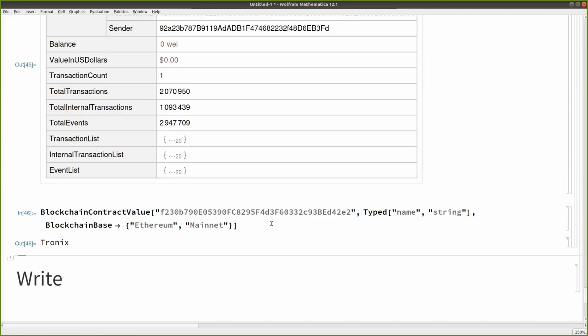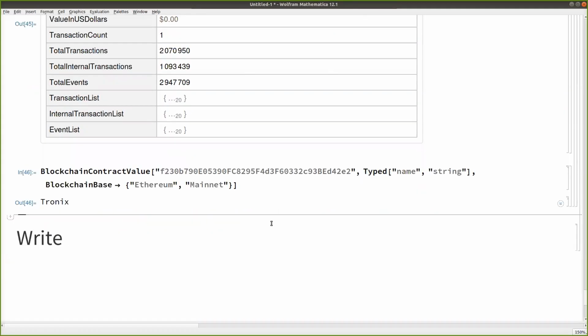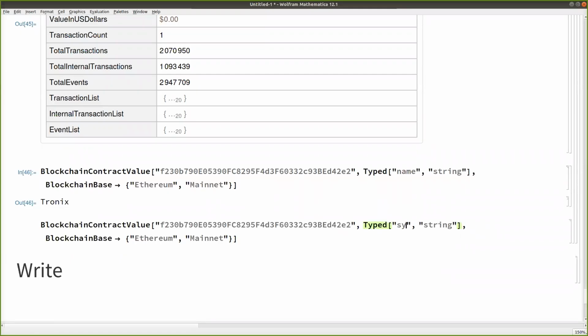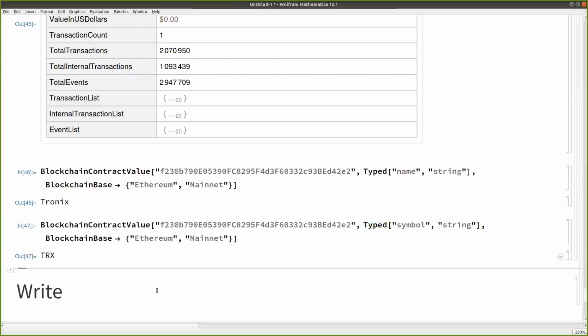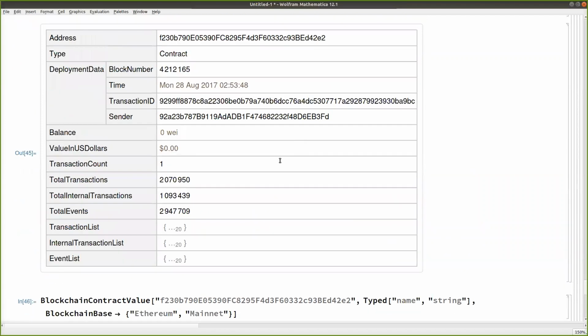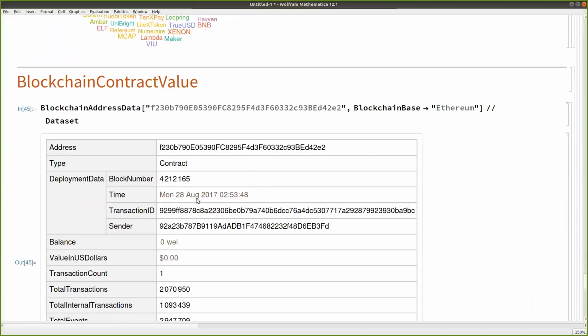And if I run this function, what I'm doing is calling that smart contract's function and returning its results. In this case, the contract, which I only knew by its address, I now know that the name is Tronics because I'm calling this function that returns the name. And I can do something like symbol. And yeah, this returns also its symbol provided by the smart contract. Again, this is fully documented, so I encourage you to check the documentation.